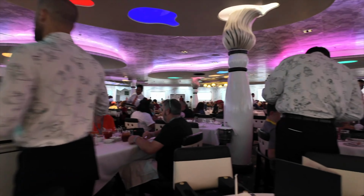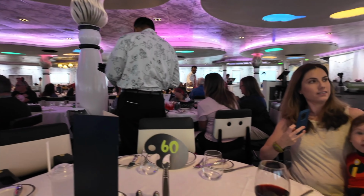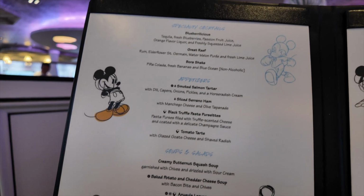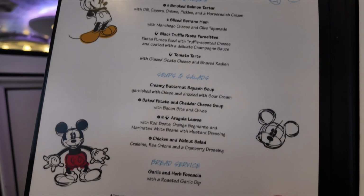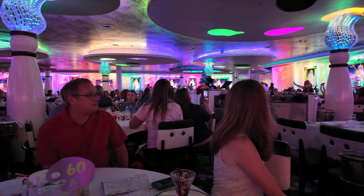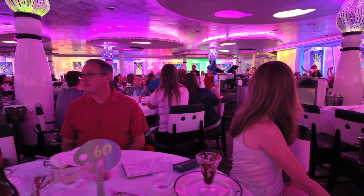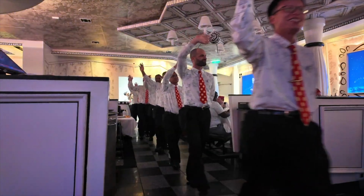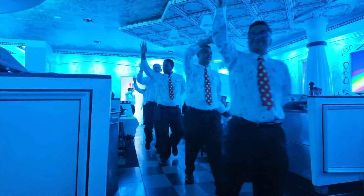In the app or on the Disney Cruise Line website, you can also select your dining time. There are 2 dining times on board Disney Cruise Line. One is at 5:45, that's early seating, and then late seating at 8:15 p.m. So when one group is dining, the other group is seeing the show, and vice versa. So if you have the early seating, you're gonna be seeing the show after dinner, and that'll flip for the late seating. Now, the early seating does go first. That's definitely the most popular on board. So there is a wait list available if it is sold out by the time that you book.